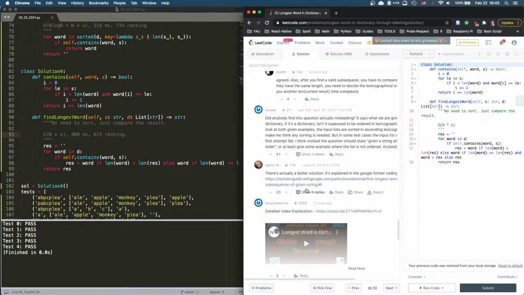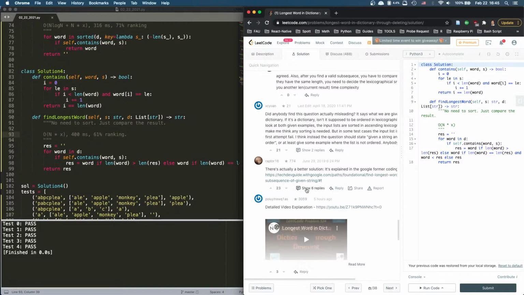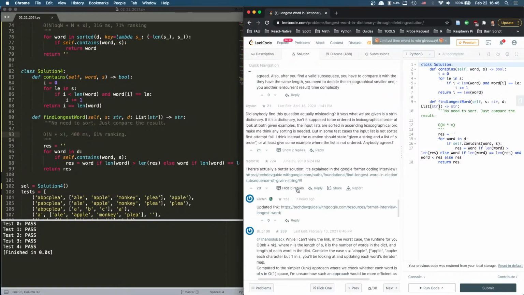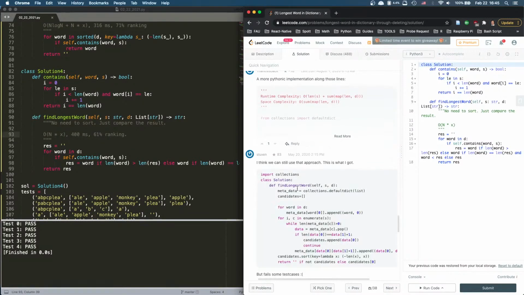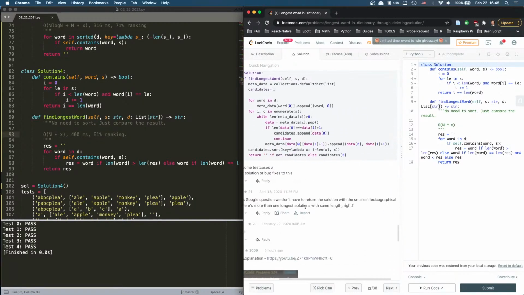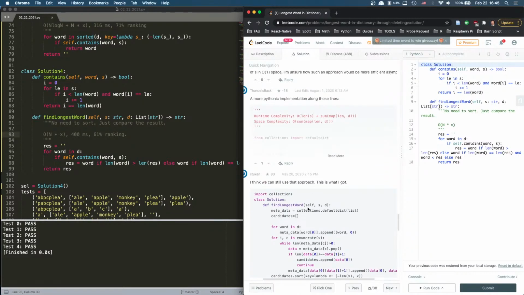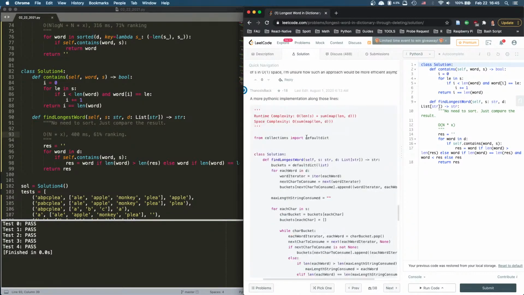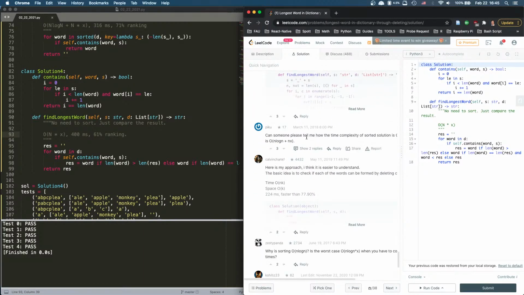Former code interview resource here. Better than this? This is pretty good. Oh man, this is too much code. There's more than one longest. Default. Oh my god! Pollute my eye.